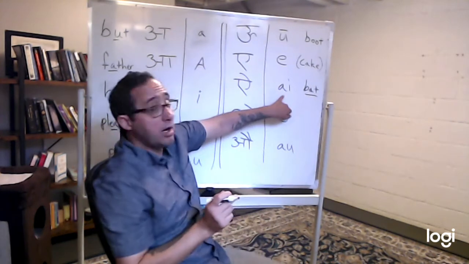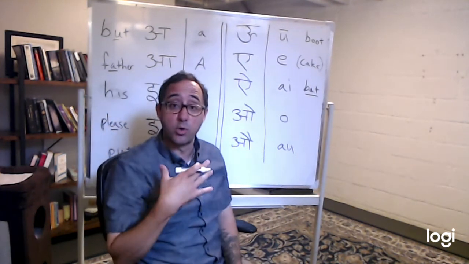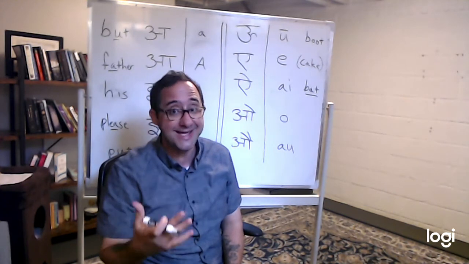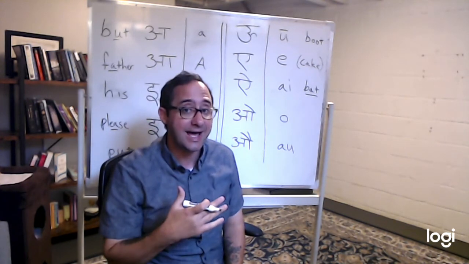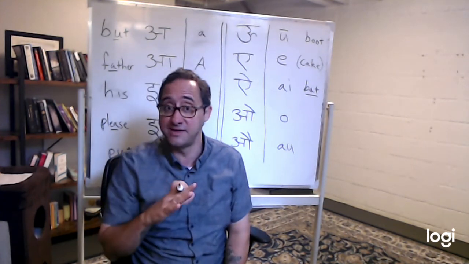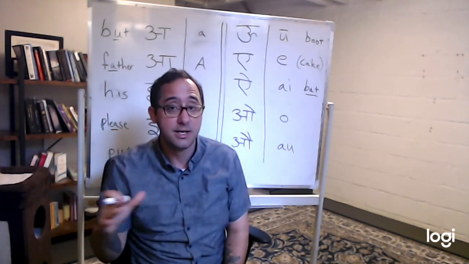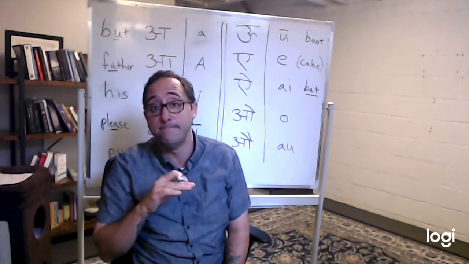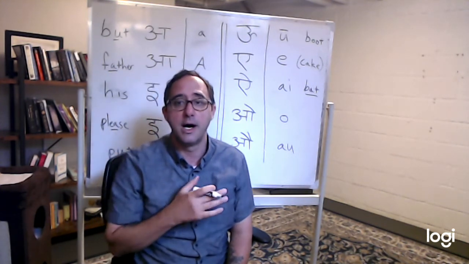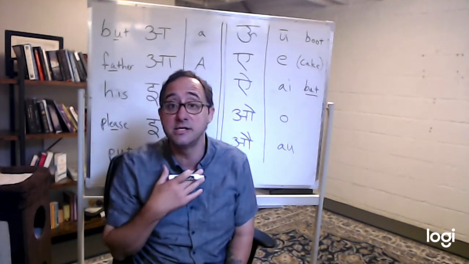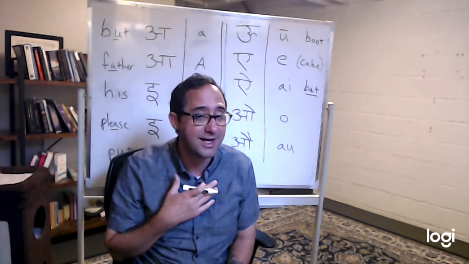The next is like bat. And you will see this all the time because it's in the word for me, main, and it's in the word for is, hai. So Main Hoon Na, if you've seen the movie Main Hoon Na, that's ai. You'll see it's written M-A-I-N. Dil chahta hai. Dil chahta hai.